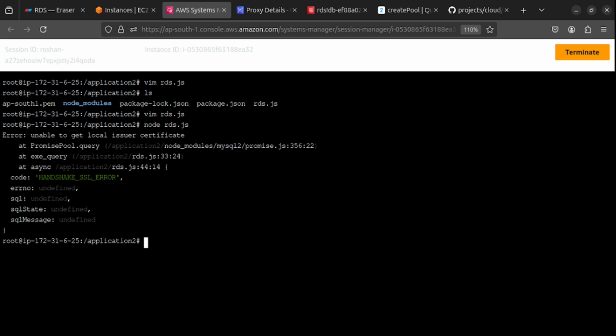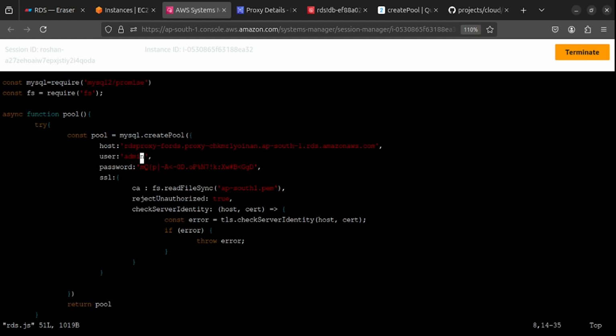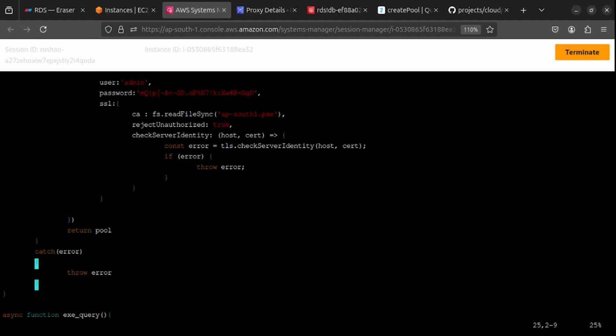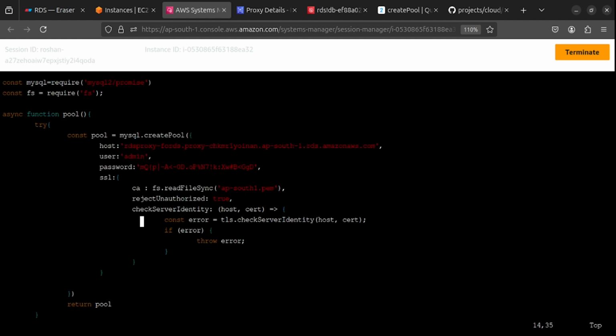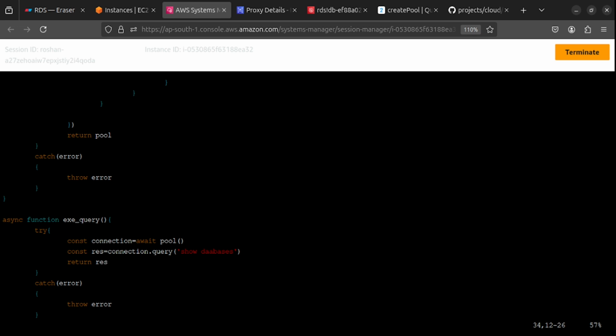Unable to get local issuer certificate at promise pool.query. Okay.